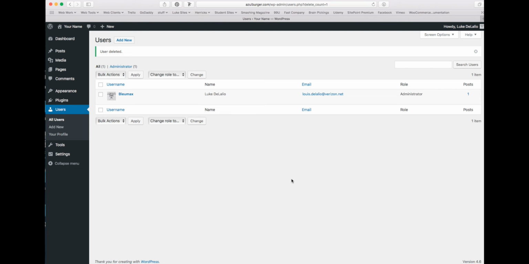Okay, so now I set up my WordPress website with one admin, and then I swapped it out for another admin. And this is a fairly common thing that you can do to keep things a little bit more secure. There is also a way you can do it by swapping things in the database, but we're not going to do that. The most important thing to remember is do not use your real name as your login name. You get a lot more security if you just don't use your real name.